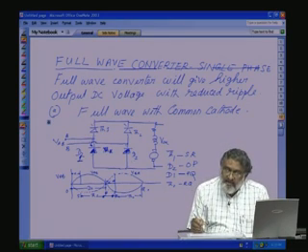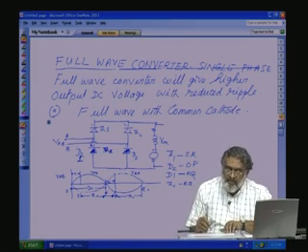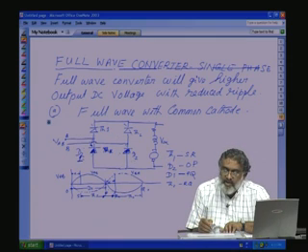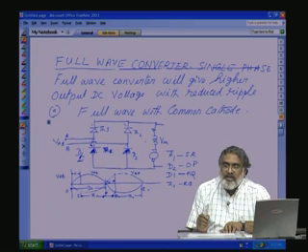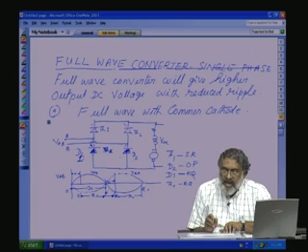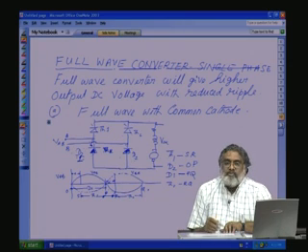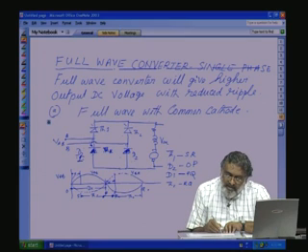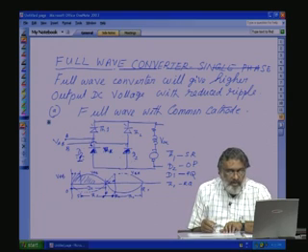Okay. So, what will be the final ripple coming across the load? When TH1 and D1 simultaneously conduct, the load will freewheel. Similarly, when TH2 and D2 conduct, the load will freewheel. That means the voltage across the load is 0. So, only during the period when TH1 and D2 conduct, or TH2 and D1 conduct, the output ripple will be coming across the load. That means this hatched portion will be coming across the load.